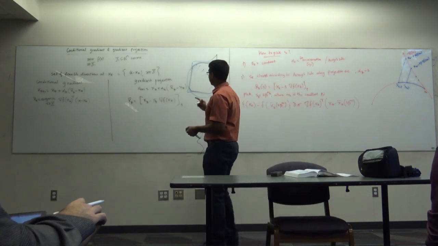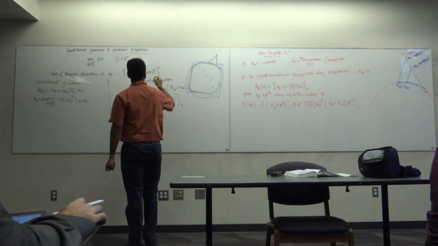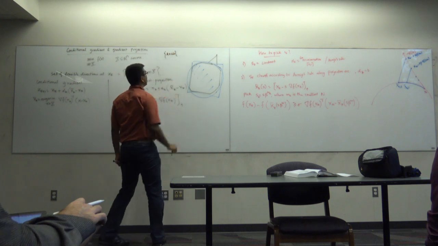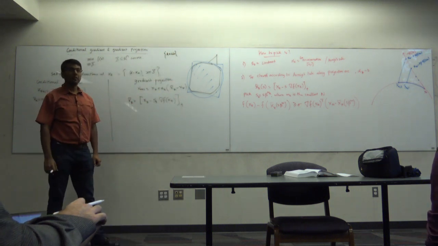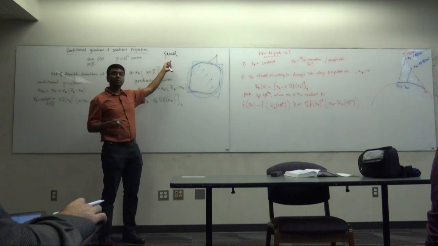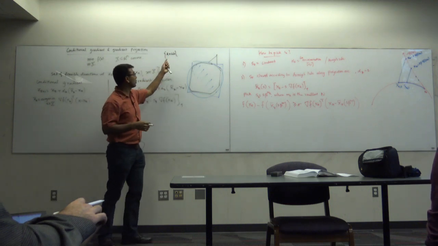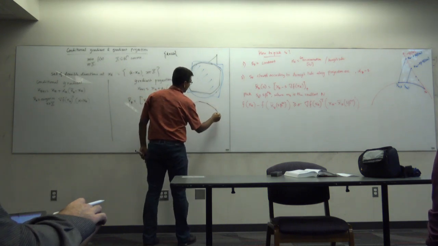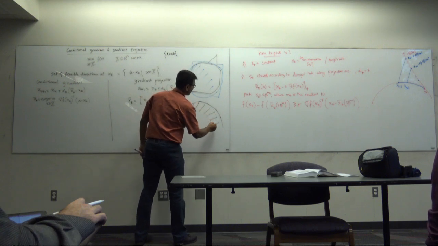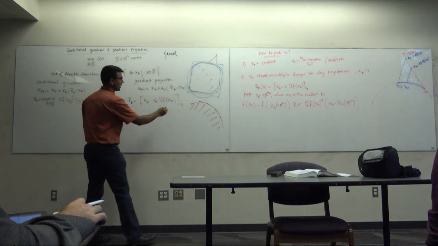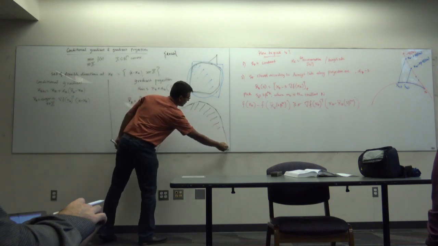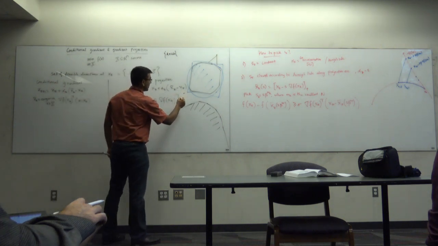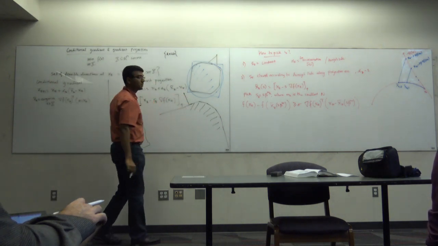Another problem where projection is very hard to solve, very hard to get, is Ax less than or equal to b. So if I give you a point outside this set, and I ask you to project that point onto this set, what is Ax less than or equal to b? It actually looks like a set that looks almost like this. This goes all the way to infinity, this goes all the way to infinity. If you have a point that you want to project onto this set, it's very difficult.